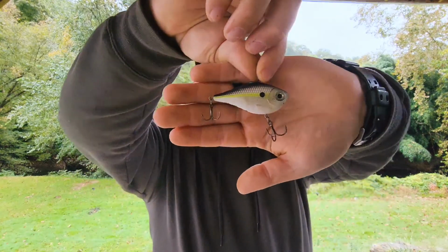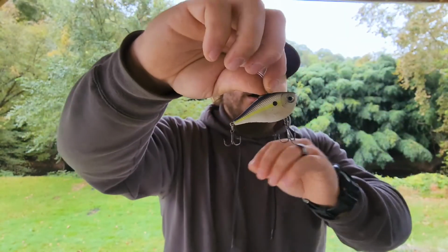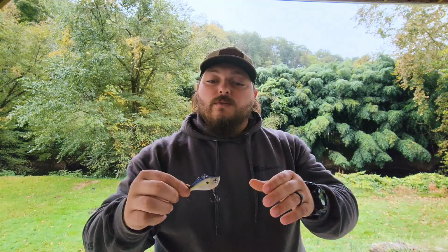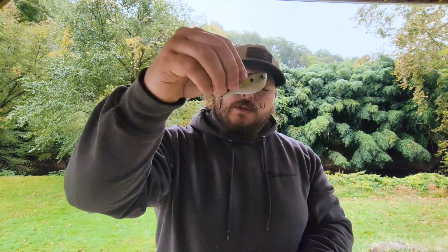Okay, so coming in for bonus bait number two, I'm going to pick a lipless crankbait of some kind. This one is a Rapala Rip'N Rap. Again, staying in that shad pattern colors. Again, I like to throw these in those schools of shad that I'm throwing those underspins in, doing the exact same thing. These look like a dying shad floating through that school, and a lot of times than not, it's going to get hit. It's going to get hammered, like absolutely hammered, before it even hits the ground. So these lipless, or another great choice here is these little dudes.